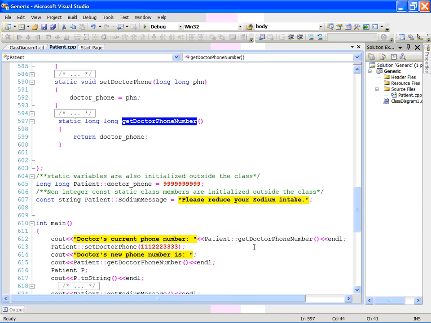Notice how static member functions are invoked. You do not need to instantiate an object of patient type to invoke them. We take the class name, scope resolution operator, and the static member function name, and this invocation is good enough.